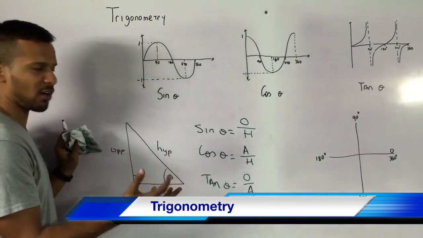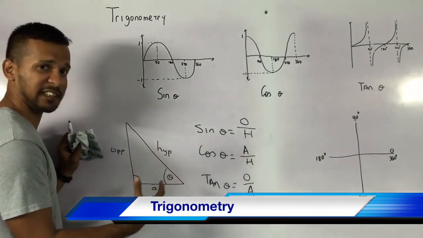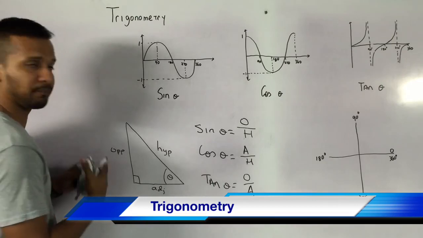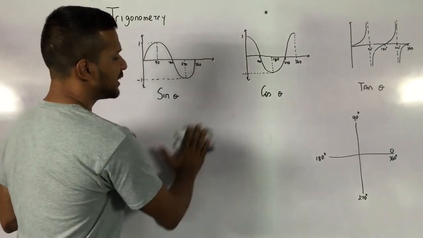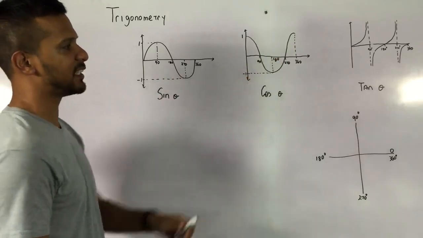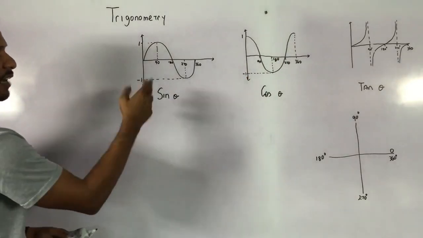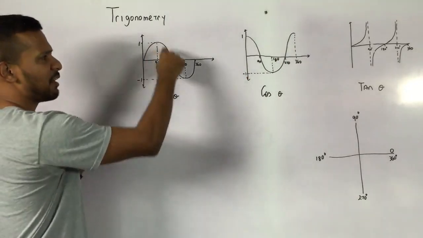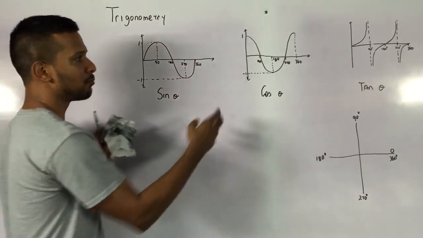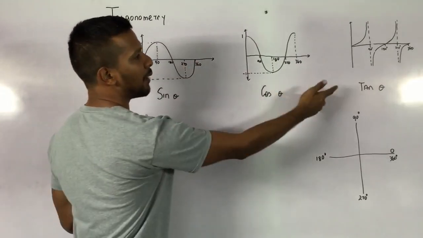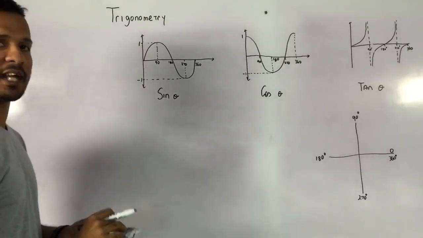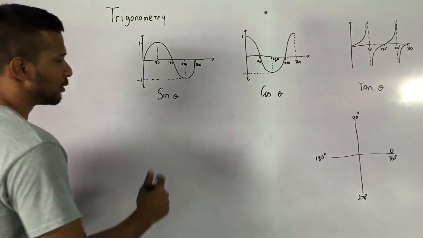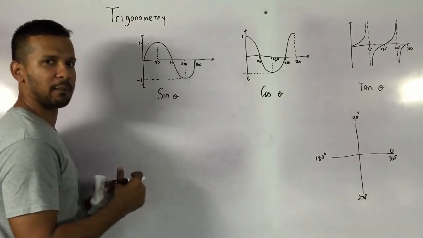So we have these functions, and we're now going to go more in depth into sine, cos and tan. Okay? If we look up here now, we will see the three representations of sine, cos and tan. Sine has a very familiar sinusoidal shape. Cos has a very similar shape. And tan is a little bit different. So we're going to spend a little bit of time looking at these functions.